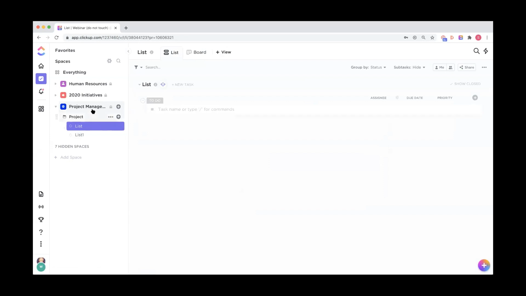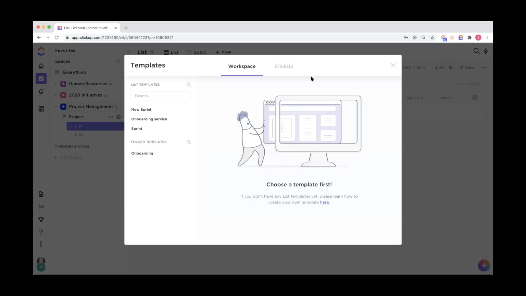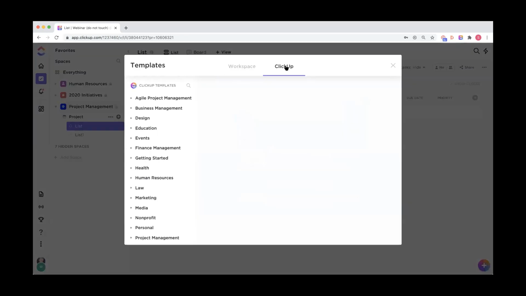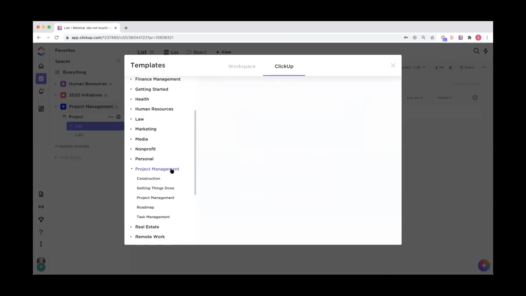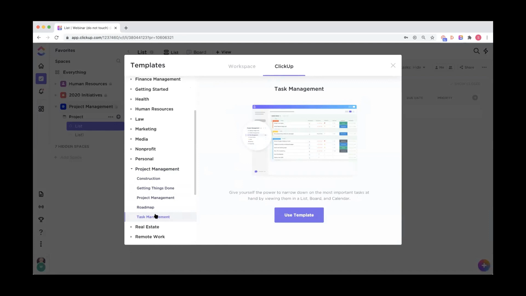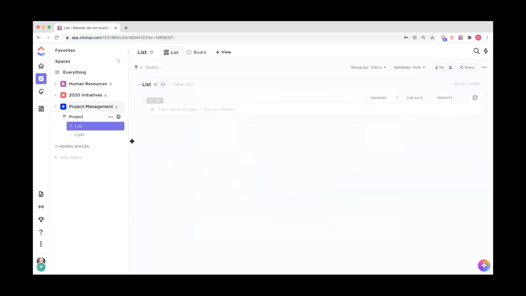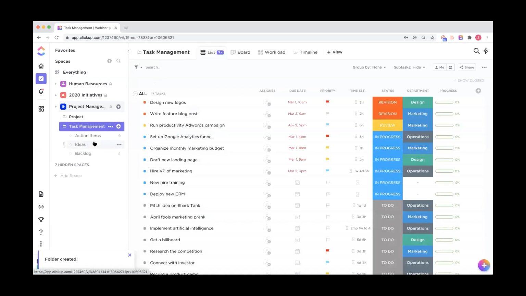But you might also want to check out some of our ready-made folder templates. So by clicking on the plus sign next to that space you've just made and navigating to the templates area, you'll be able to check out our ClickUp template options. Especially the project management templates are the ones that I'm going to be explaining to you in this webinar. So you might want to just play around with dropping some of these into your space so you can play with various suggested setups we have for different use cases.